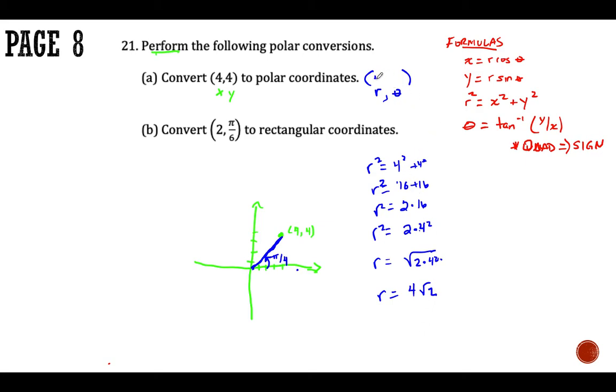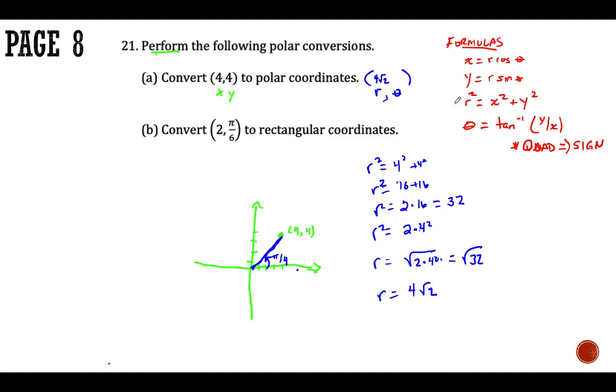So r is 4 radical 2. Now I went through all that. I don't actually write all that stuff out, and if you had written r squared equals 32, and if you had just said r is equal to the square root of 32, that's absolutely fine. It's just that this is multiple choice. 4 root 2 is going to be there, not the square root of 32.